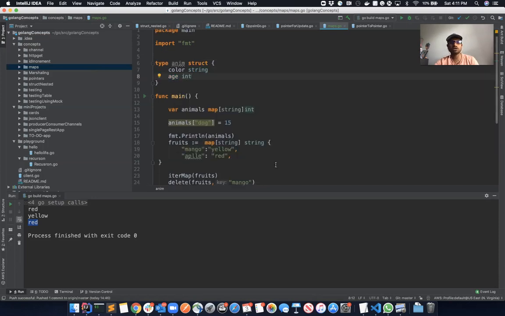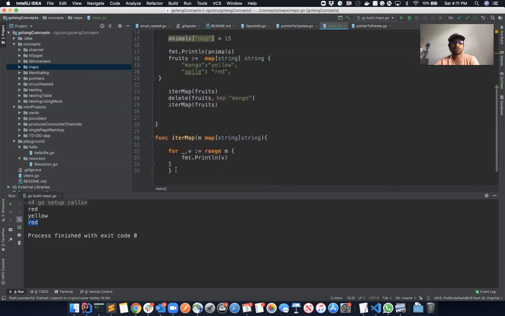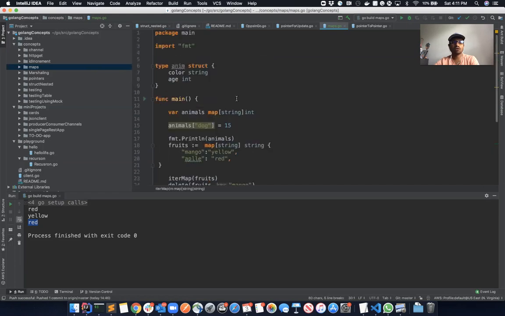Observe one thing, that here when you are creating the structure, you have the same kind of keys and same kind of values. That is why you are getting this automatic iterator as well. But with struct, you have different kind of keys. One is of type string, another is type int, and stuff like that. So mainly think of it as an object with different attributes where you need to create a struct. And map is when you have to have the same keys and the same value and you need the iterator. That's how it happens.